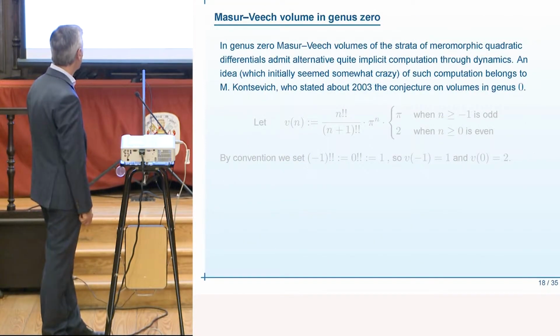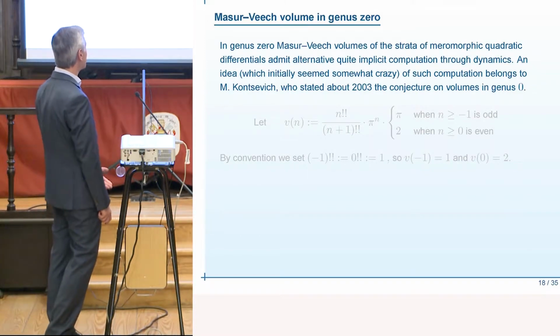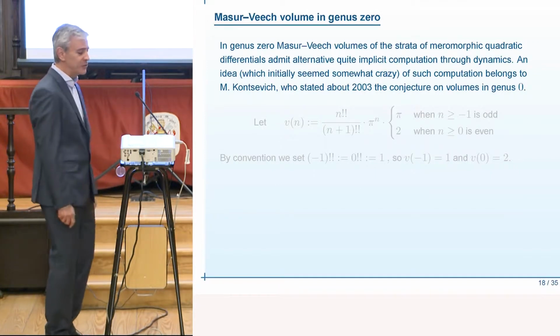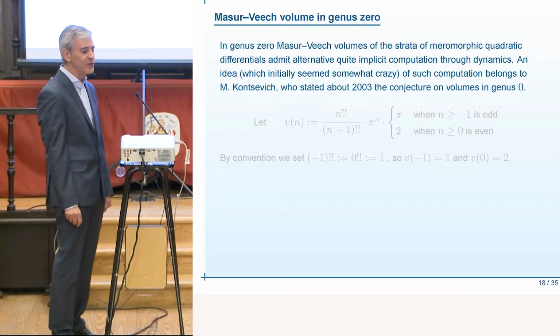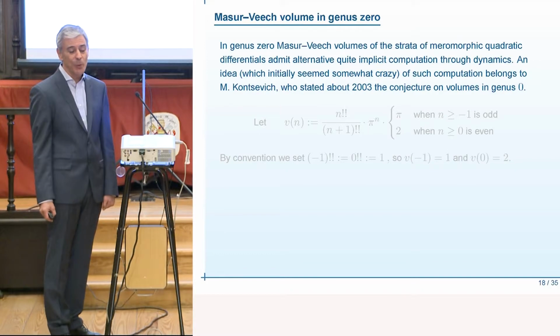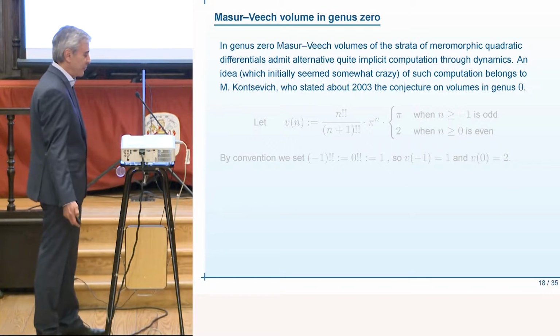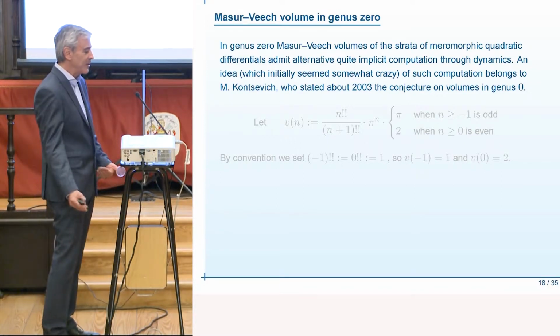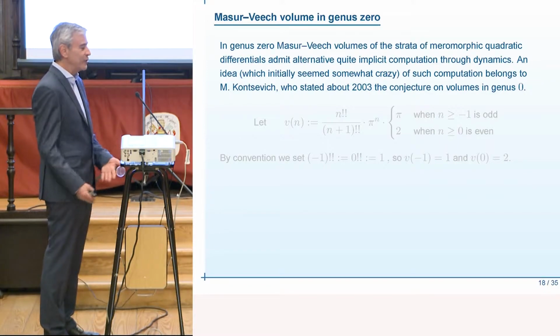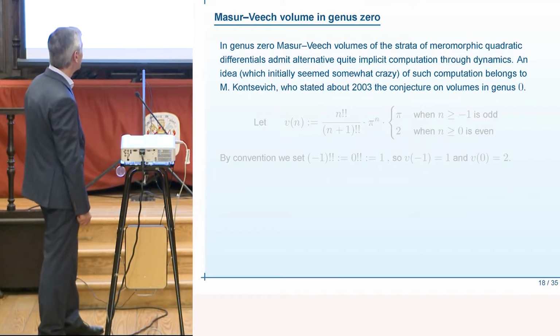So in genus 0, Kontsevich stated a conjecture about the formula for the volumes using some arguments from dynamics which at this time sounded somehow strange, and at this time we could never imagine that it would be the only proof which was found, because everything somehow was upside down. Volumes were intended to be used for dynamics, and still, up to now, the only proof of the formula of Kontsevich uses a certain kind of dynamical arguments.